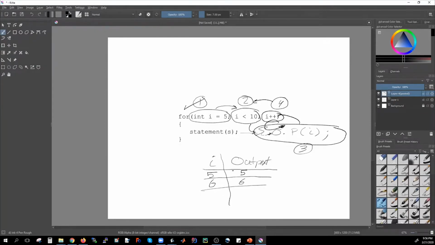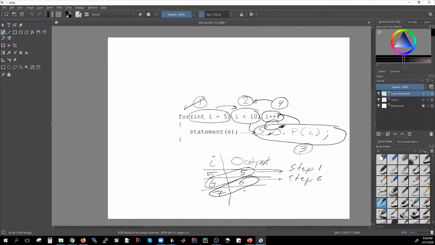All right, so notice here that what I'm trying to say is initialize I, that's the first step, and I equal to 5. Printing 5 and incrementing to 6, that is a single step. That is step 1. Then printing 6 and incrementing to 7, that is step 2.